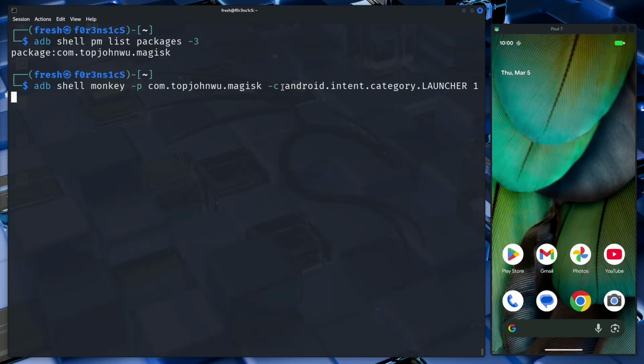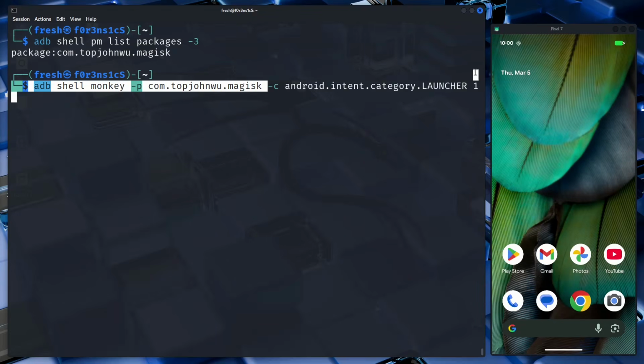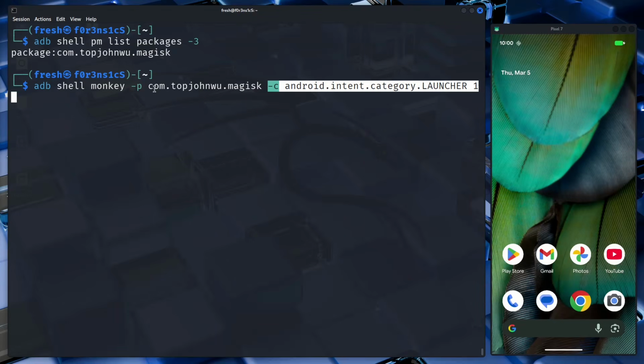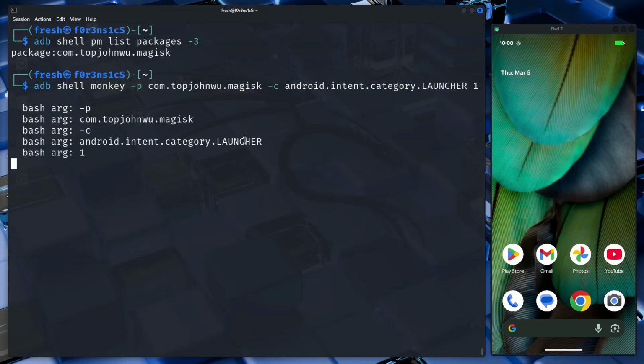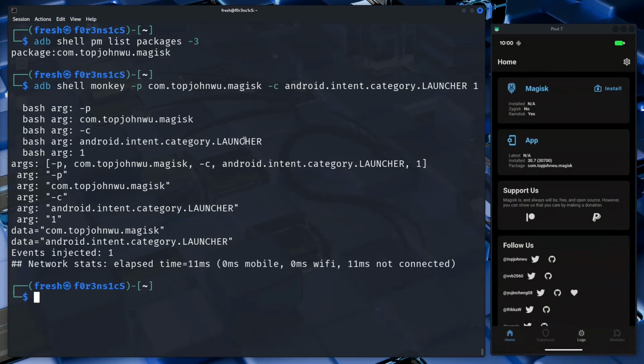So this is the command. This part will always remain the same. You're just changing this part depending on which app you want to open. And this is an easy way to launch any app. So you see, we just launched the Magisk app over on the right-hand side. I wish I had known that earlier. That is so much easier. So much easier. So it starts an app up immediately.